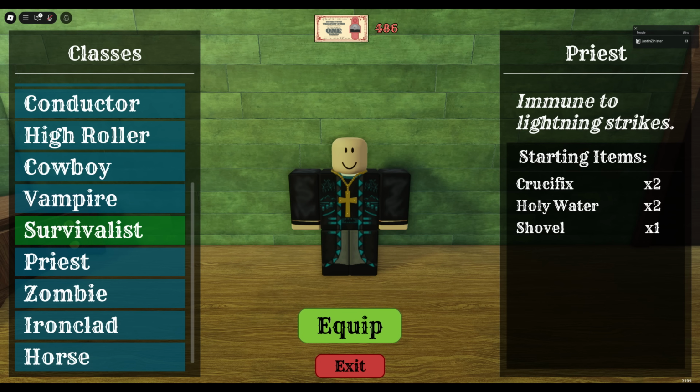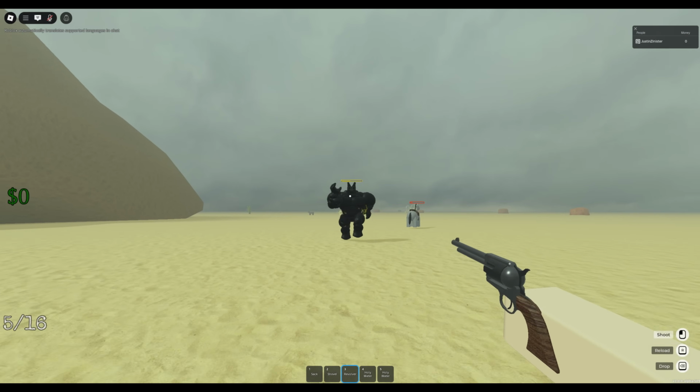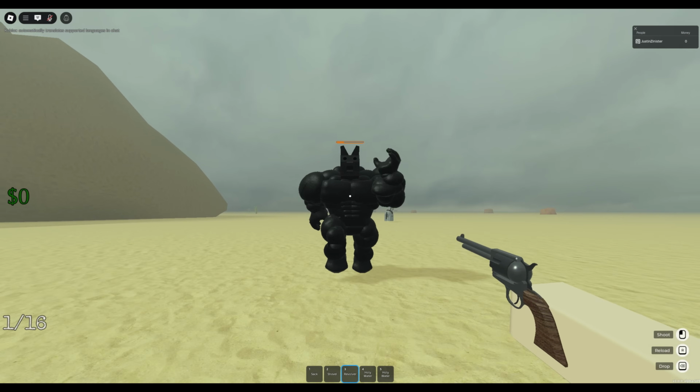Next is Priest, immune to lightning and starts with 2 crucifix and 2 holy water. In Nightmare, this class is not as good. With increased enemy health, the crucifix can no longer one-shot a werewolf. That's usually what I use them for.